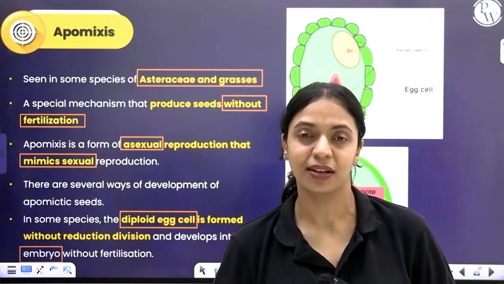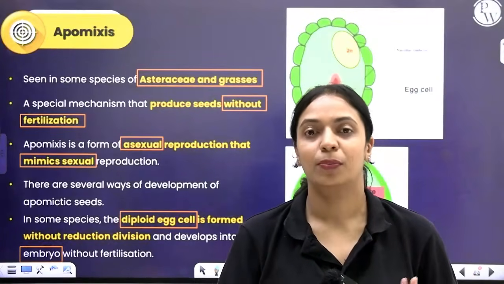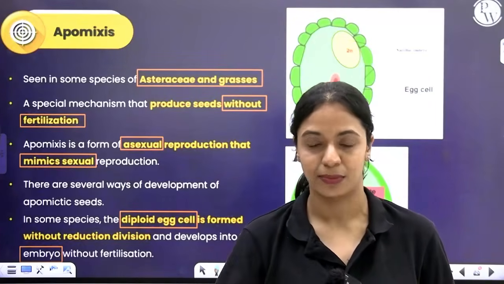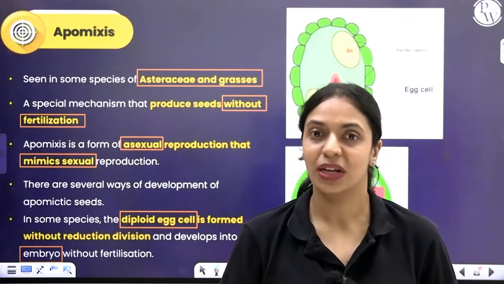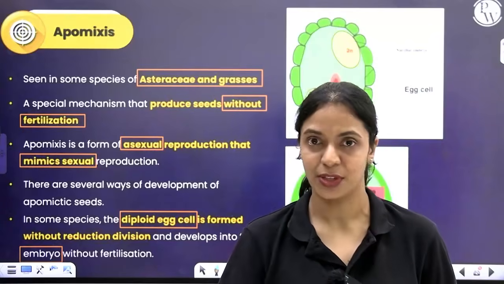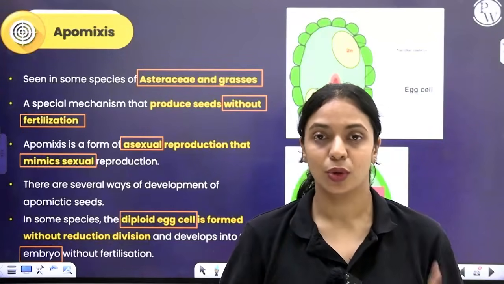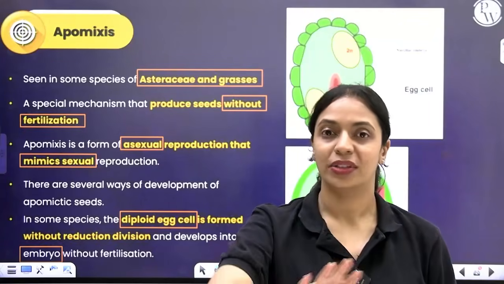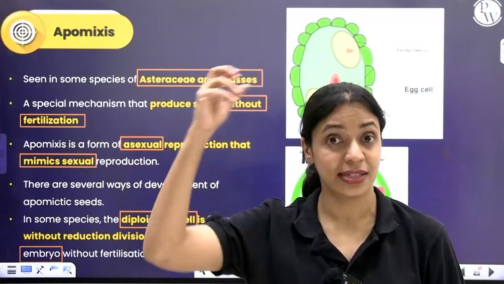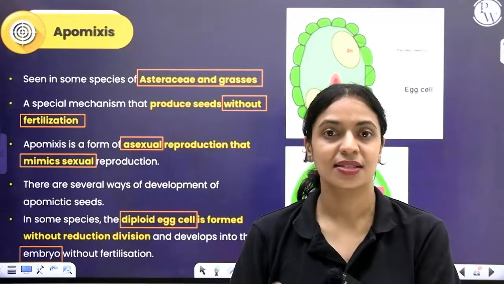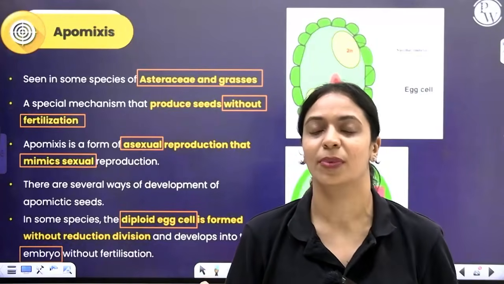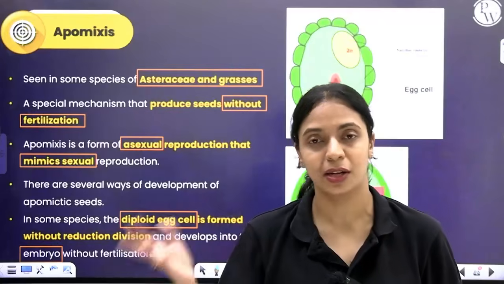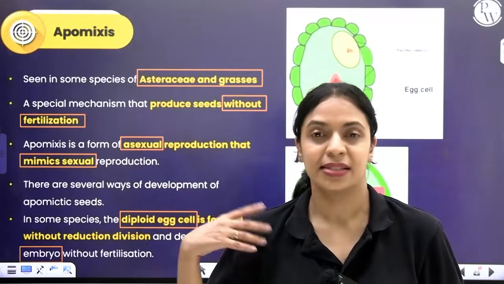This is very beneficial to farmers because some farmers will have to buy hybrid seeds every time from the market. When you allow a hybrid plant to undergo sexual reproduction, there will be changes in the characters in the seed, because newer combinations will arise every time sexual reproduction happens during meiosis. So even though you have your desired combination of characters in one hybrid plant right now, if you allow that to undergo sexual reproduction and obtain the seeds from that plant, there are chances that the seeds will not have the same combination of characters, right? So if you want the same combination of characters again, you'll have to go to the market and buy hybrid seeds year after year, season after season.